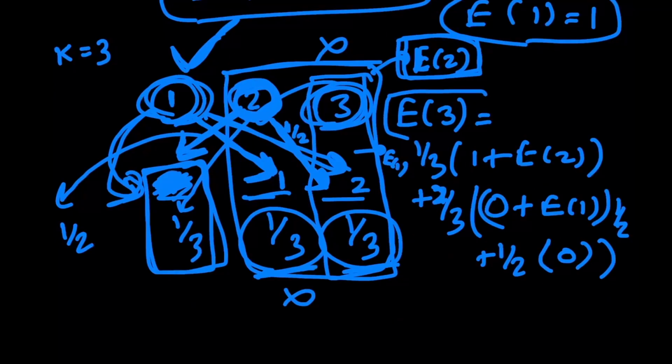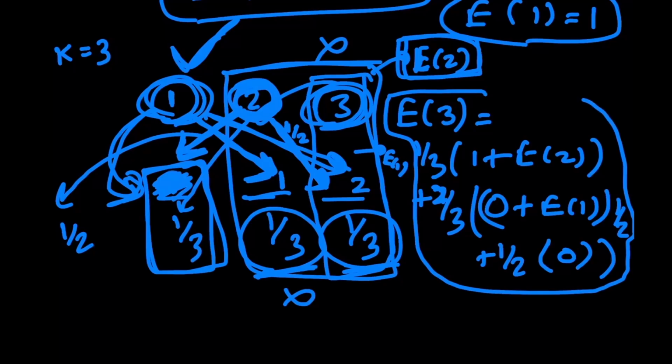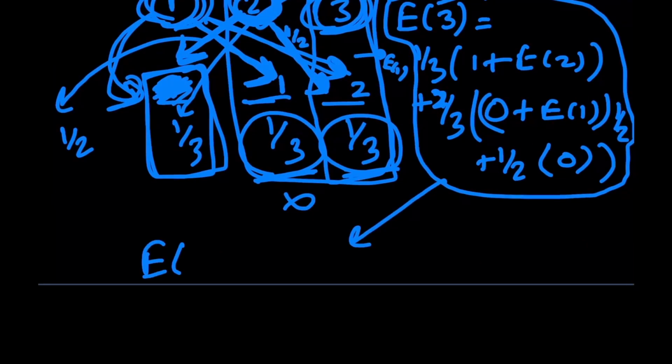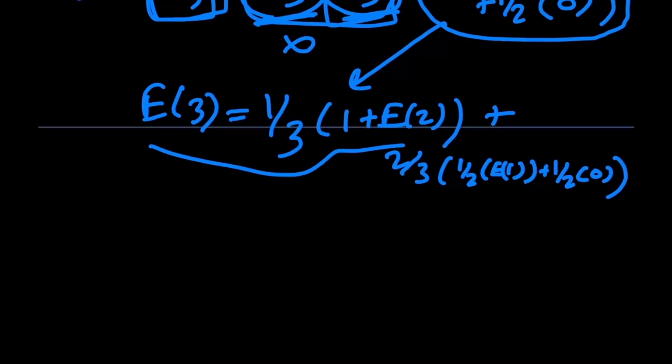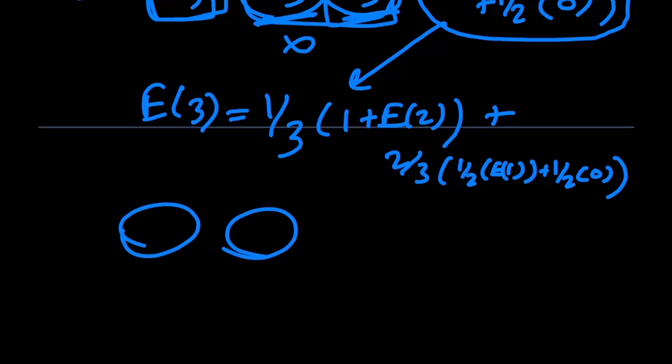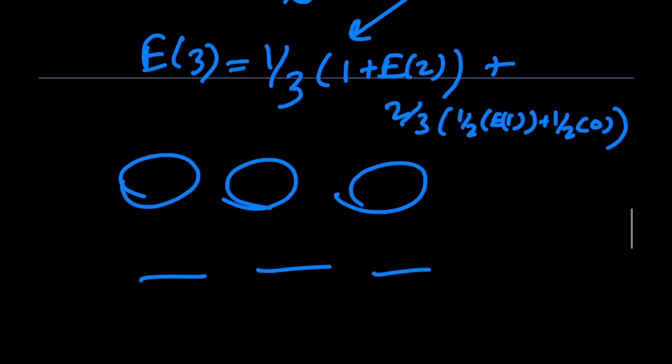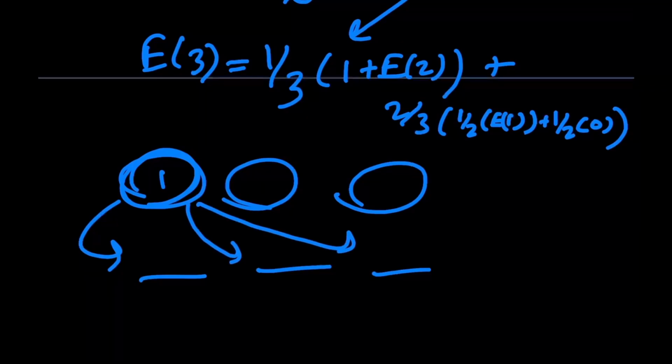So this is effectively the equation that's coming out for the case of E of 3, right? To write it down again, this is what we came up with. Let me just explain this again real quick. We had three numbers, 1, 2, and 3, and 3 slots, right? For this number 1, there was a 1 by 3 chance of creating a match and a 2 by 3 chance of not creating a match, which is denoted by 1 by 3 and 2 by 3 over here.